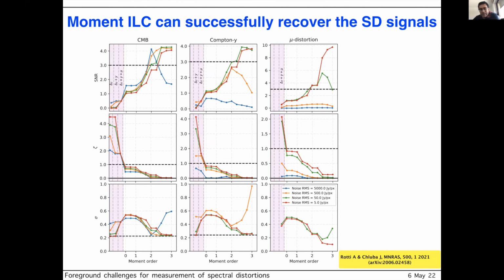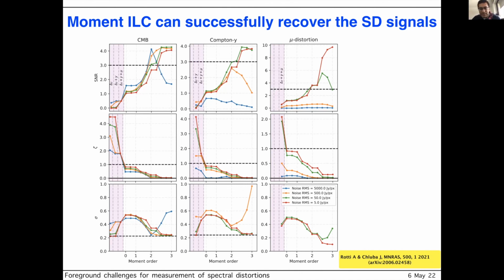With different sensitivities, as you increase the moments, you actually see the bias diminish and become very close to 0, okay? And you get an unbiased measurement of the mu signal with this ILC-like method. The same is true for Y, because you are also interested in measuring the mean Y. And the CMB temperature here is nothing but the correction that you expect to measure to the CMB temperature, okay? Again, the standard deviation units here are in units of the input signal, okay?